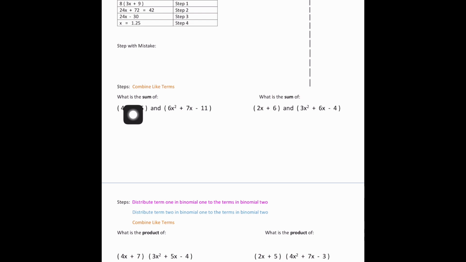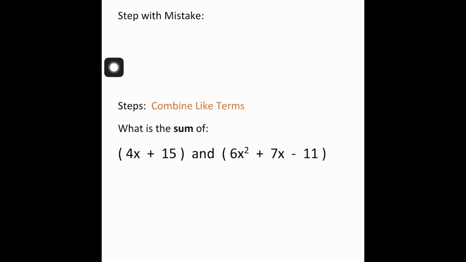What is the sum of, okay? When it's looking for the sum, and that's in bold for a reason, okay? The sum just tells us to add. All right, and when we add, we are just going to combine like terms. Now, we need to shift one of them. I'd rather shift 2 terms than 3. All right, so this 4x, can I put it underneath the 6x squared? No, we cannot. This isn't squared, so it goes underneath the 7x.